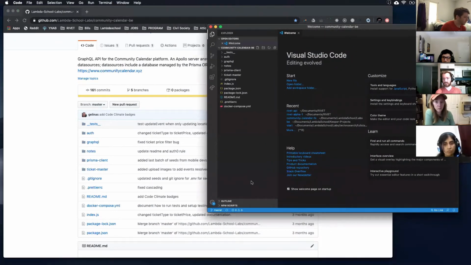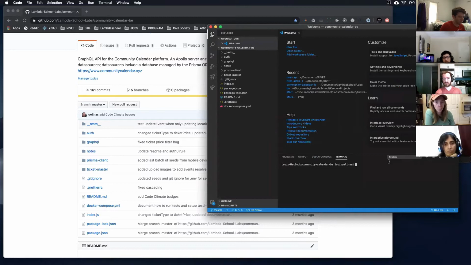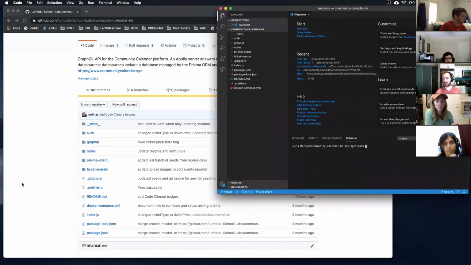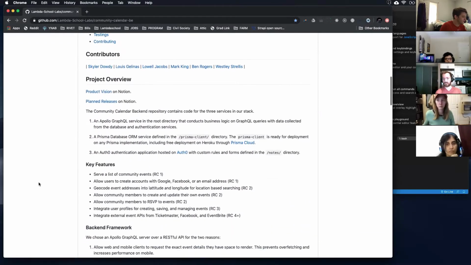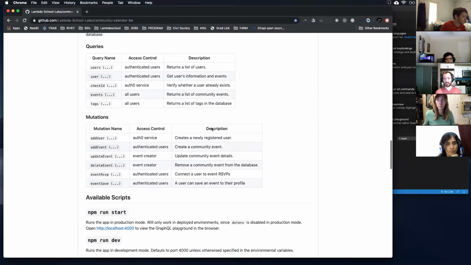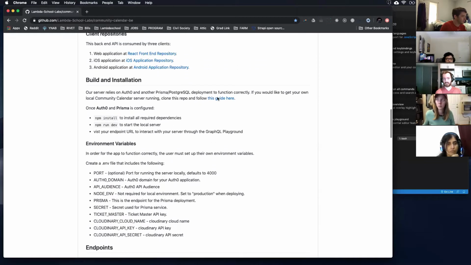All right. We cloned the repo. We'll just open up a terminal here and do the rest of our work between VS Code and this. Follow this guide here.